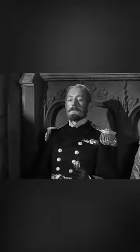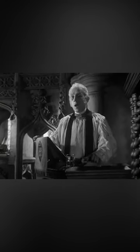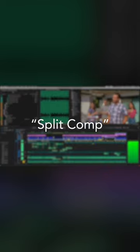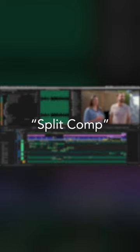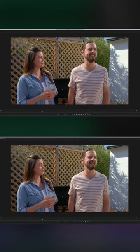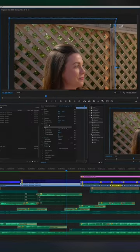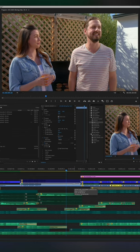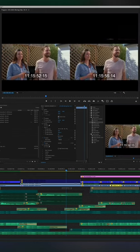Knowing this technique really comes in handy when you need to retime performances in normal shots. Retiming performances is easy when you're cutting from one actor to another, but when you have a two shot or more, a split comp can free you up to use the best bits of multiple performances. A great example of this is the 30 second version of the National U-Haul commercial we recently did. 30 seconds is quick, so we needed to retime the performances tighter than they were in the full version. So I found some good visual lines to split up the frame, then separated the actors so her reaction could be independent of his dialogue.